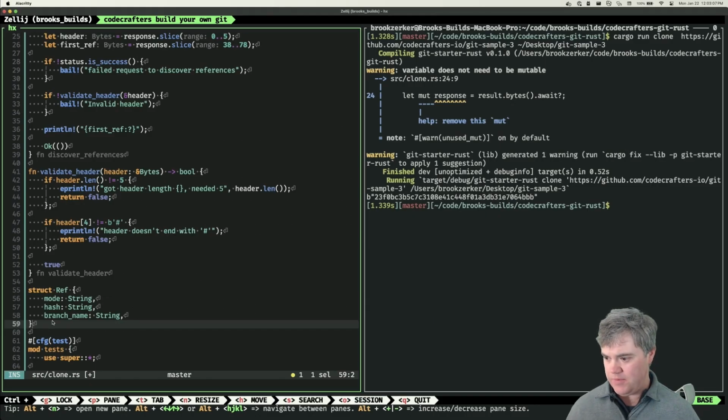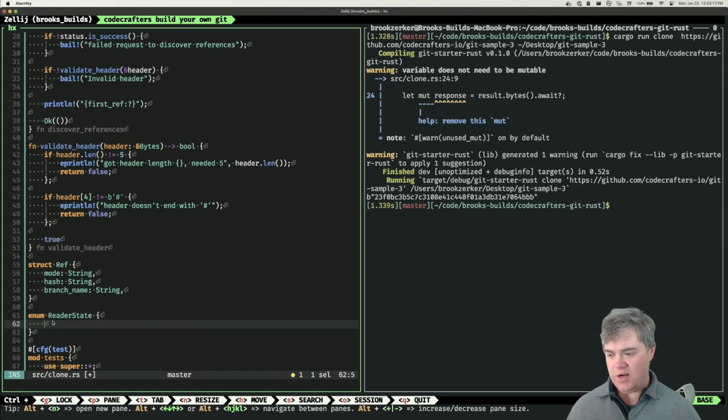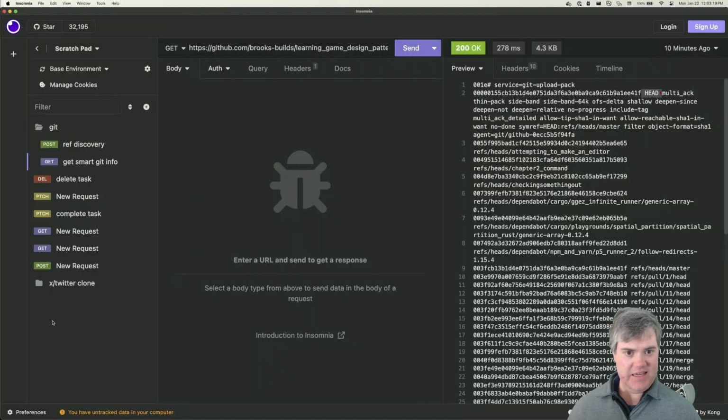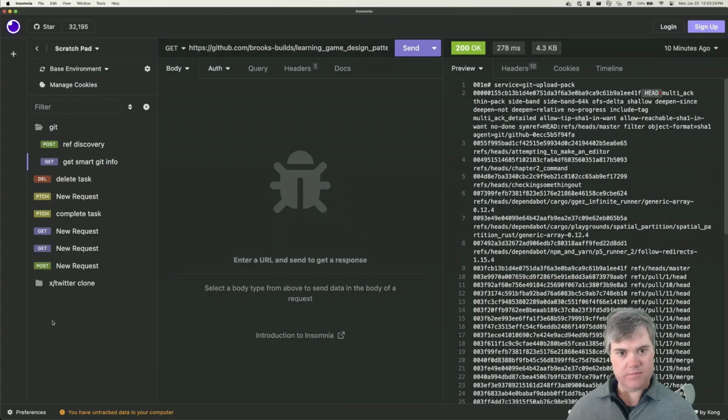Okay, so I believe we're going to want an enum for our reader state. We are going to be in the header right here, which goes until that, or we're going to be in a mode.